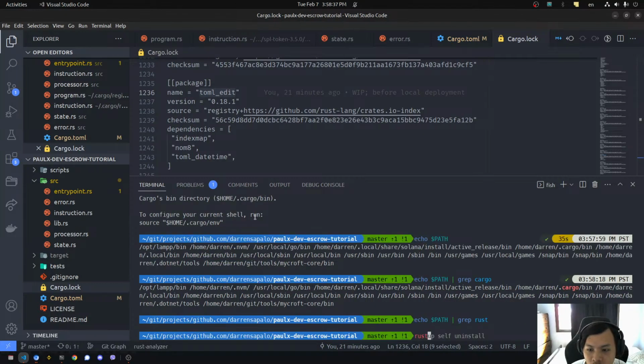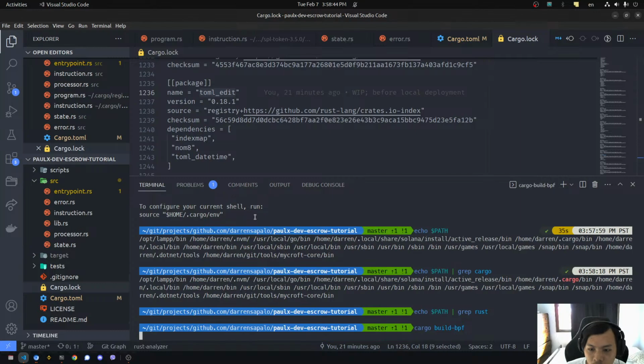Okay. Okay, have Rust stuff. Okay, now we do cargo build BPF. Hopefully it's getting the indexes correctly now and have no issues. But we'll see.